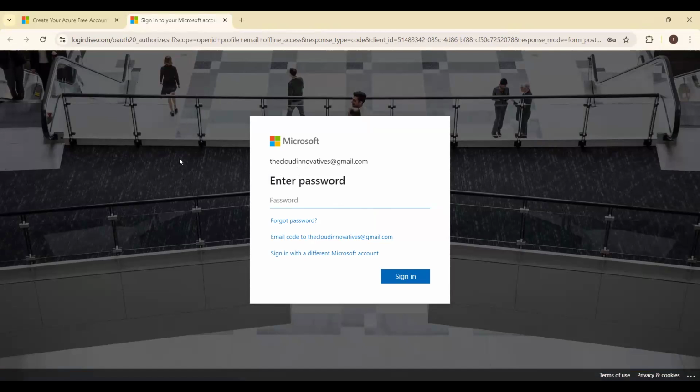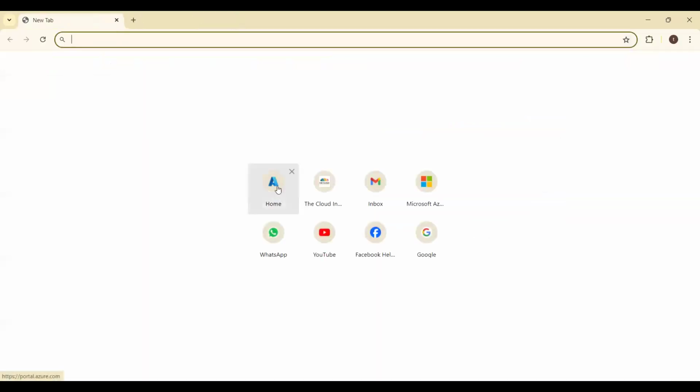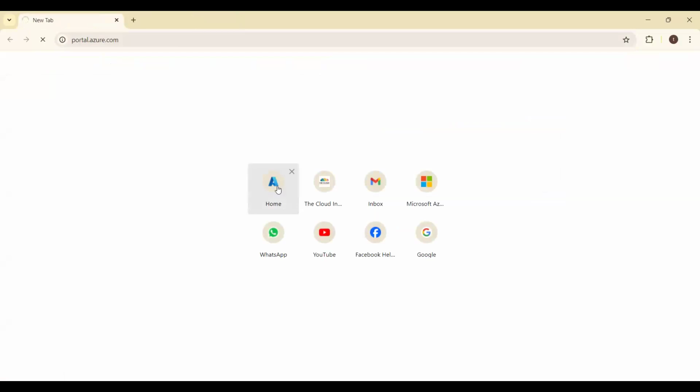If not, generally you have to give all the details I told you: debit card, credit card, mail ID, PAN card, your address, everything. Then finally this page will come, and if you go here, it will reroute you back to this page. This is called portal.azure.com.